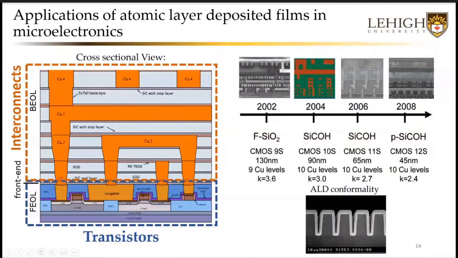One benefit of using ALD is again its conformality. As you can see, these parts look really complicated and they have very high aspect ratio surfaces. The only deposition technique that can offer very high conformality is atomic layer deposition. That's why we use this. As you can see, it has multiple components in both transistors and interconnects.